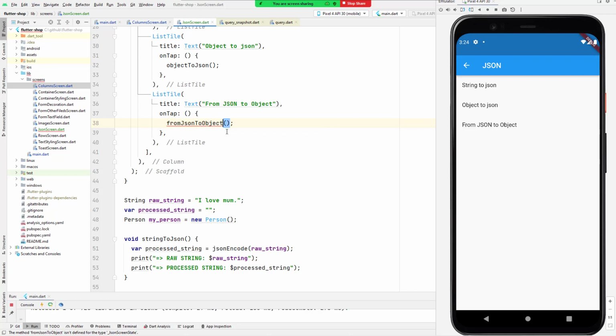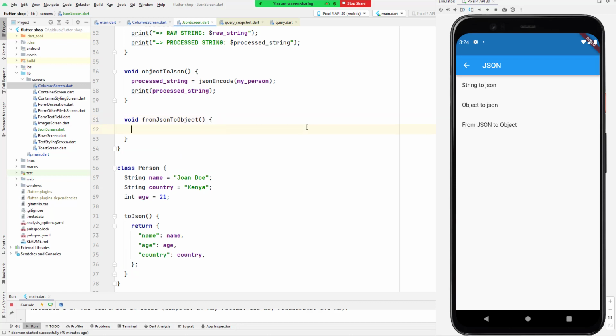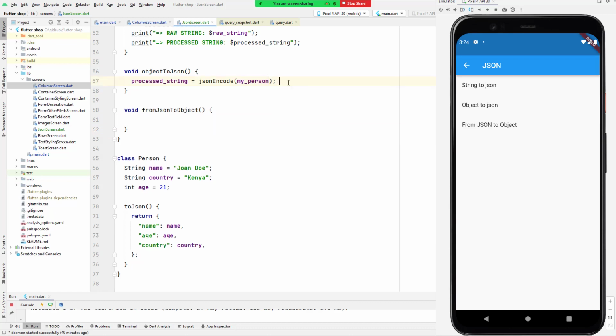Okay, so this method is not created yet. I'll simply go ahead and create it. So I'll press Alt and Enter, and then the method will be created here. So let us go ahead and demonstrate how we can convert data that is already in JSON. So since, let me comment this out.